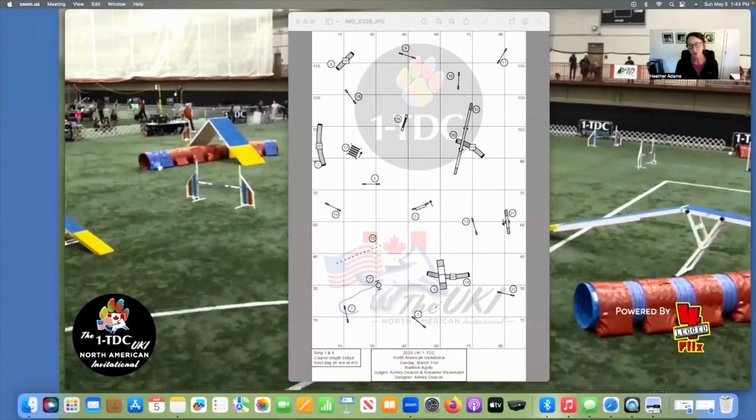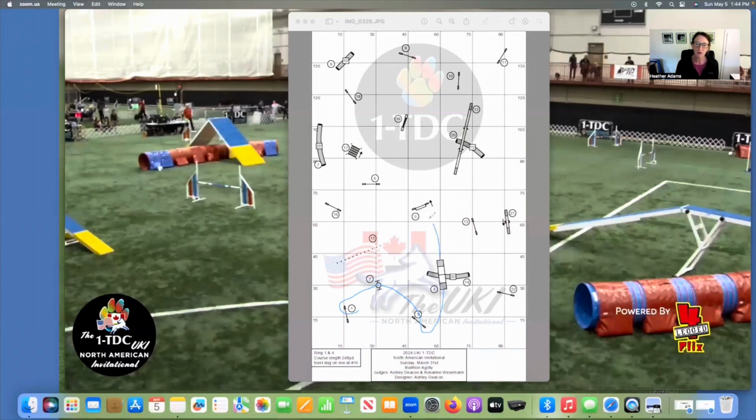And then same thing for number 3. If the dog turns right on this jump, they're going to be way out here, kind of no man's land. And if they did come around this way, it's like an ugly entrance onto the A-frame. So I'm sure most people would agree. You want the dog's path to be turning on their left on number 3 so that they have a nice approach to the A-frame. Right? So that's what we're thinking about.